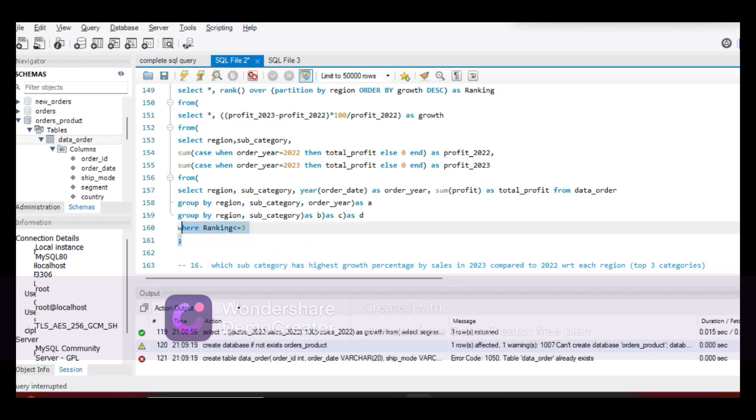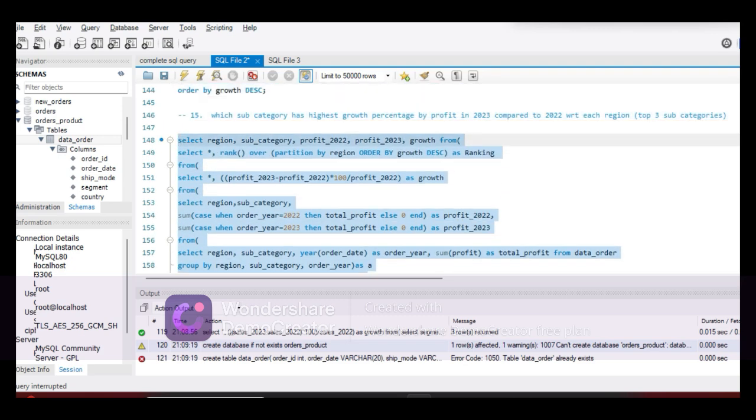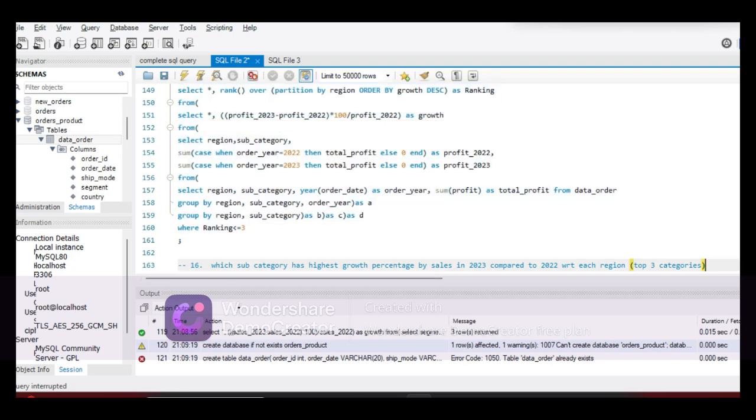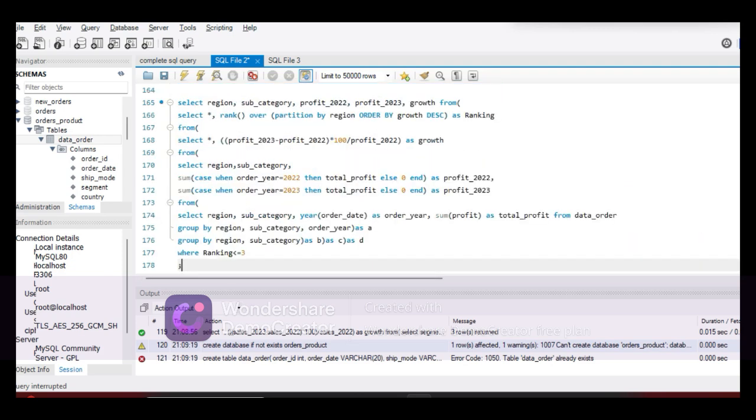So what we'll do is copy the query and do a couple of changes. Where we have sum of profit, we will find out sum of sale price as total sales. We will also change total profit to total sales and give an alias sales. This will also change from total profit to total sales.